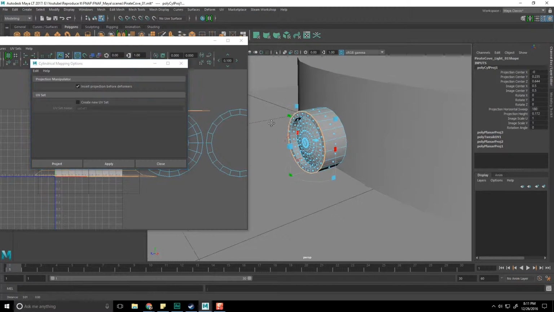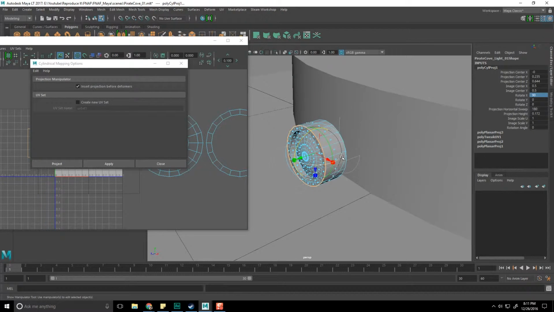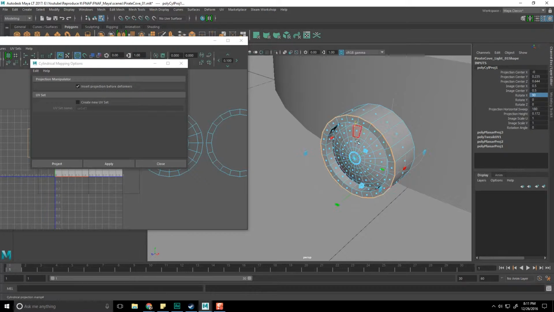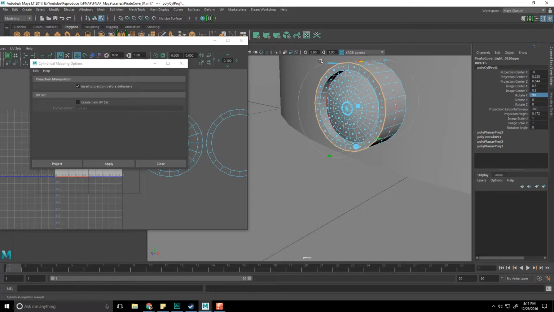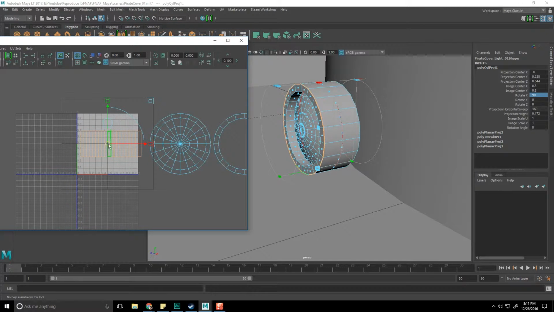Let's hit apply. We projected this element, we're gonna click down here, we're gonna click there, we're gonna rotate this 90 degrees, which is right there, 90, and then we're going to finish this thing. So first we need to find the gizmo. Where's that gizmo? There it is. Grab that gizmo. Finish this off around the entire extent of the object. Close enough. Close that. Now we have that whole thing unwrapped.